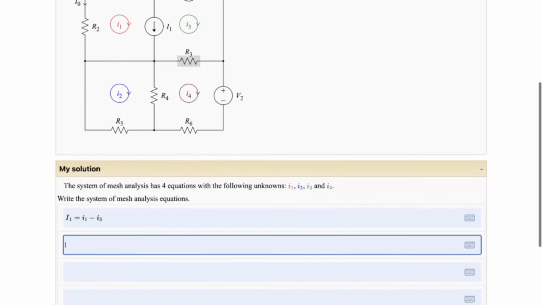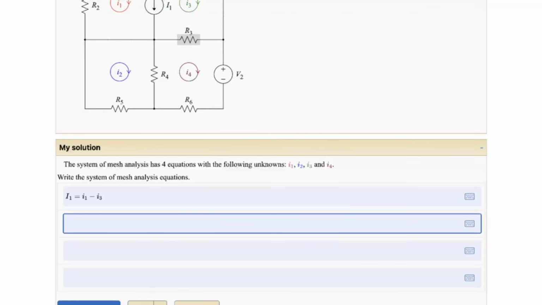For that mesh current, I'm going to solve for the voltages and do some KVL action. So if we look at the bottom there, the voltage across R5 using Ohm's law is going to be R5 times I2. And then we're going to add that with the voltage across the R4. And again, for voltage, it's current times resistance. So it's going to be R4 times I2 minus I4, because they're fighting against each other in the middle there. Set all that equal to 0.